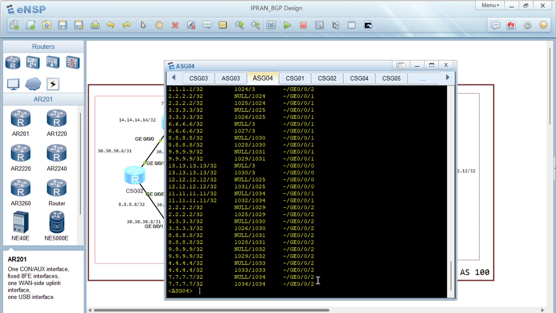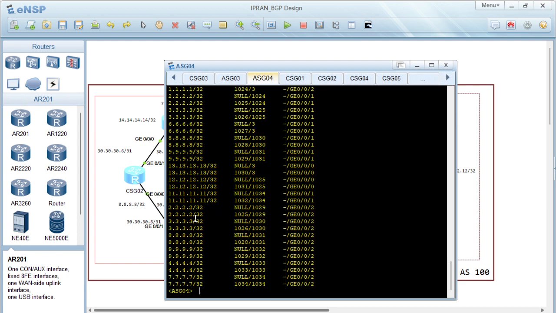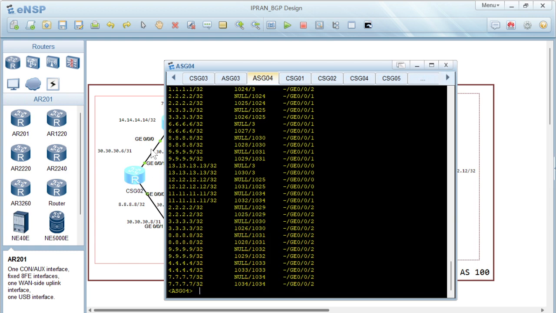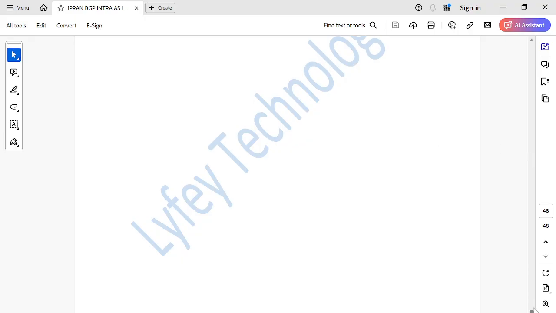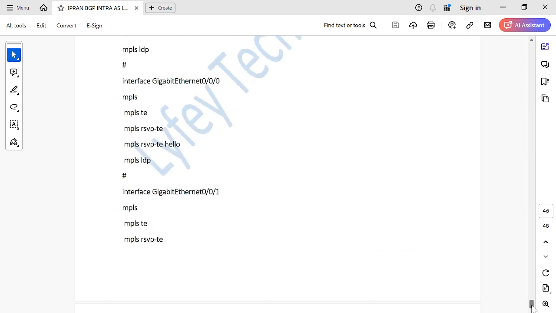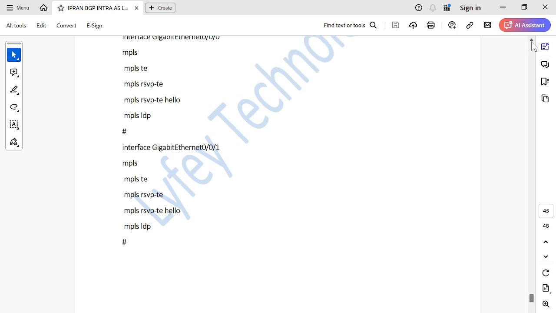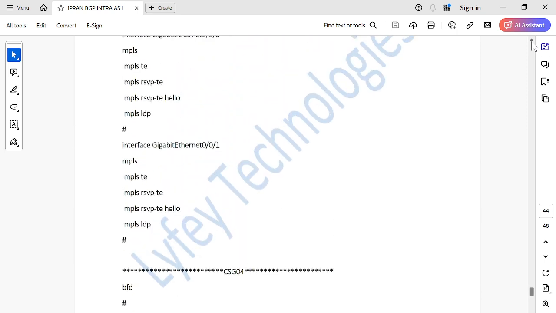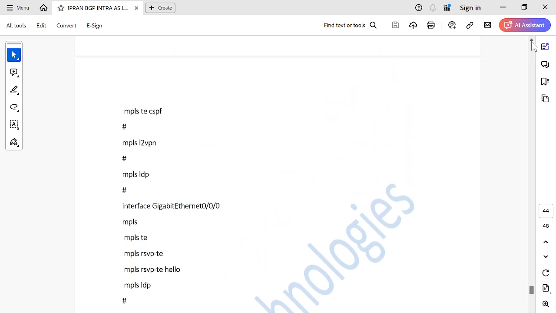Remember, an LSP, the label switched path, will be established between different nodes. As you can see, we have multiple MPLS LSPs on each and every node. So this is how you configure MPLS. We have discussed how to configure different protocols on the network, starting with IGP for reachability, BGP for route exchange, and now an additional protocol that will allow us to deploy different types of services on the underlay network.